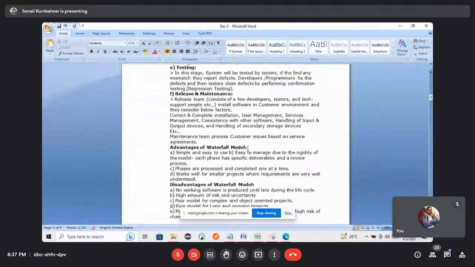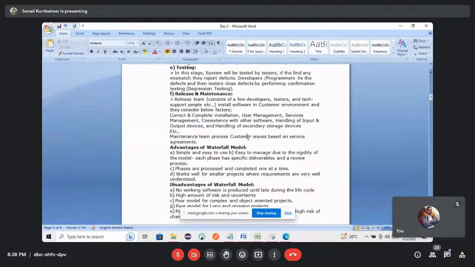So these are the simple phases of the SDLC we saw yesterday. Whatever model you are using, like the waterfall model or the verification and validation model, all models use the software development life cycle and all its phases, like requirement gathering, test planning, test design, coding, testing, and maintenance.